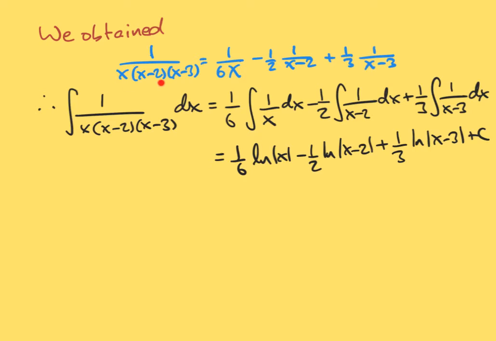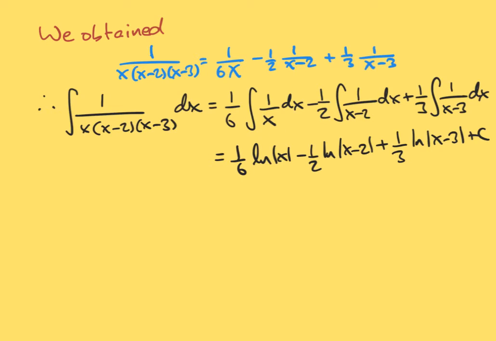So a moment ago we wrote down this result for the partial fraction decomposition, and what we do now is we substitute this into the integrand here. So we replace this by this. So we're going to have 3 separate integrals: 1/6 times the integral of 1 over x, minus a half, just pulling the numbers through the integral, times the integral of 1 over x minus 2, plus 1/3 times the integral of 1 over x minus 3.